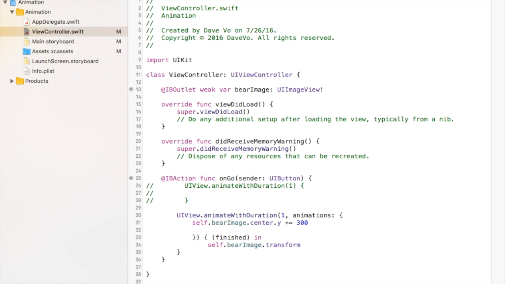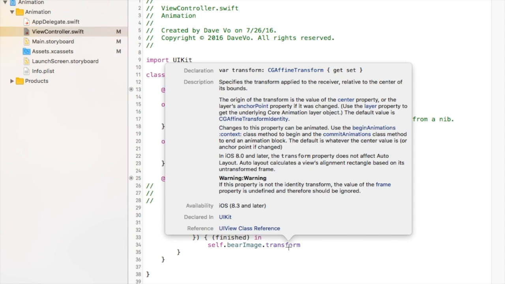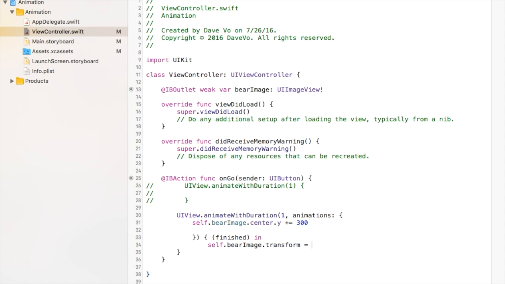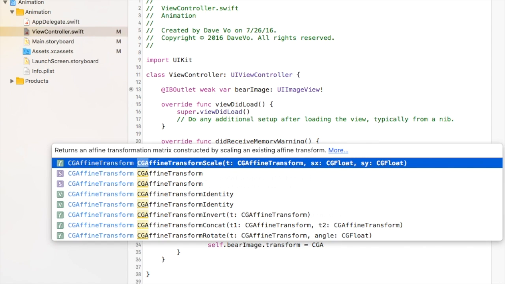So we have two things: scale. The zoom in, zoom out we call scale, and the another feature is to rotate. So it means it can rotate left, right, like this one. Okay, so we try to make this one. What do we want? Zoom in first. Okay. Transform. So how do we set the transform? So okay, if we click on transform, it says the type of transform is what? CGAffineTransform. You see? So you want to set it to something like CGAffineTransform.